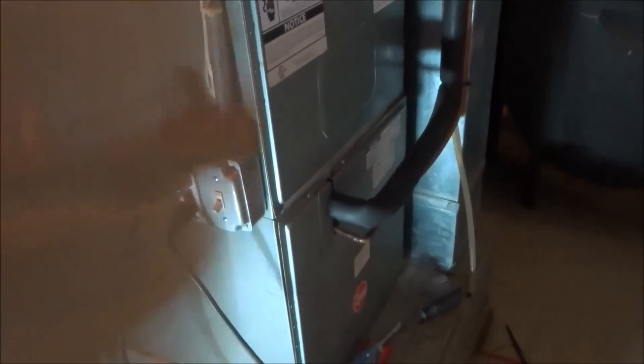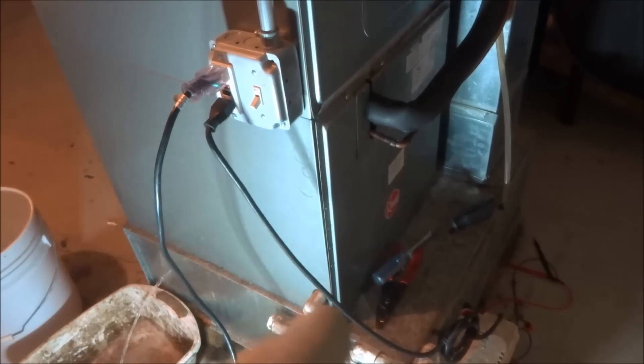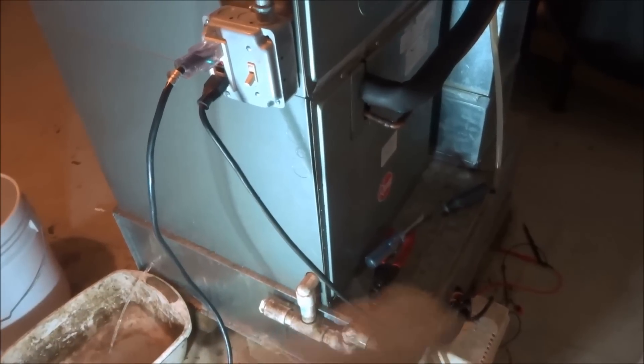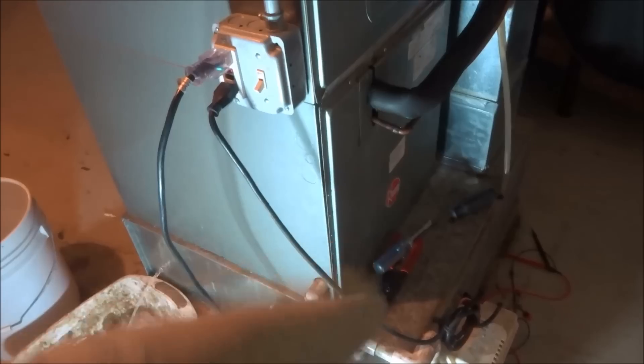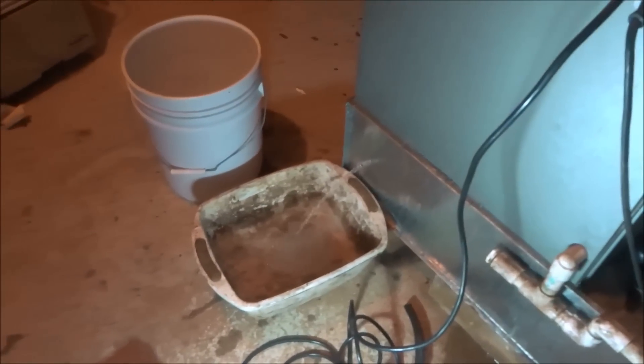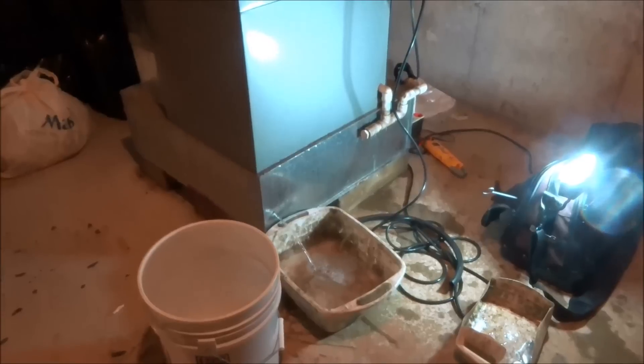When I came here, the door was off because the homeowner took it apart. He said it was all iced and I did notice that pan was blocked. So the first thing I did was blow that line out to get it to work. But I didn't realize that it filled that bottom unit up. Weird. I already dumped out the 5-gallon bucket once — I got 20 gallons in there anyway. A lot of water.